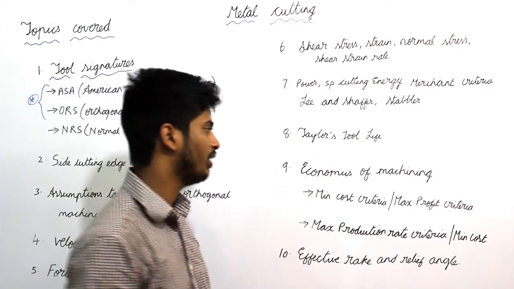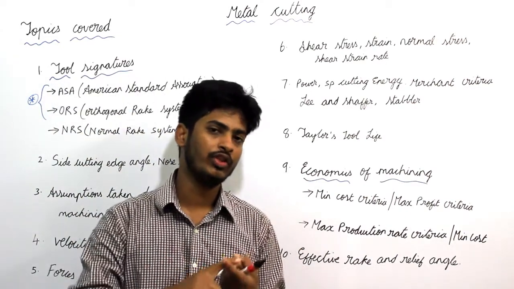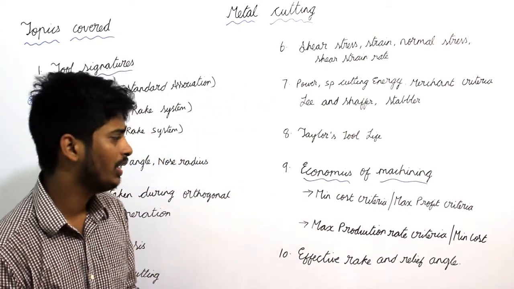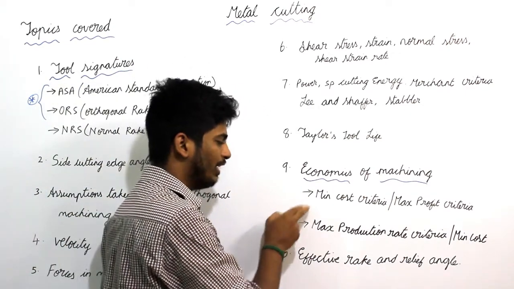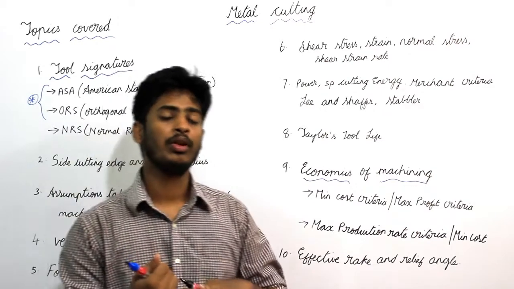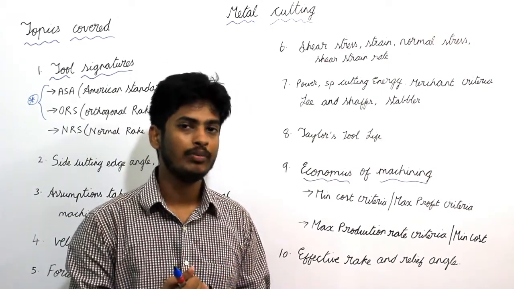Ninth is economics of machining. Under this topic we have two conditions: minimum cost criteria or maximum profit criteria. Actually we have only two formulas from each topic. One is they will ask to find out optimum velocity or optimum time.